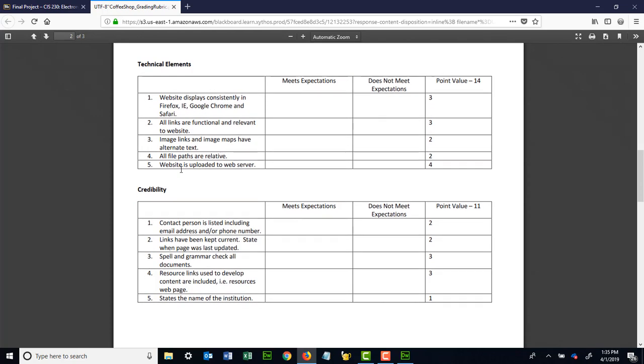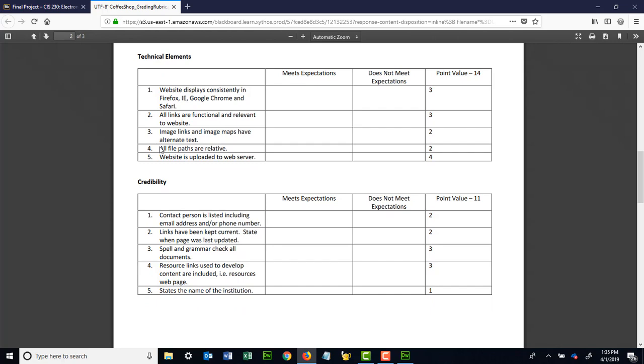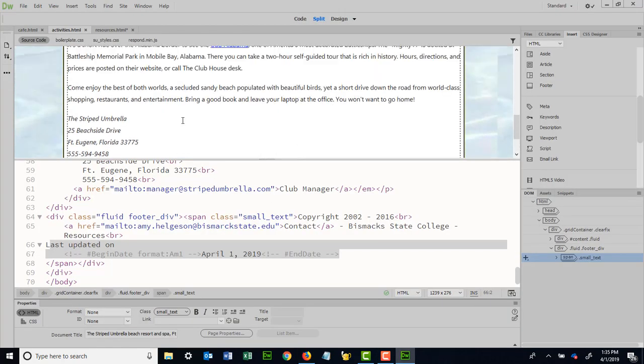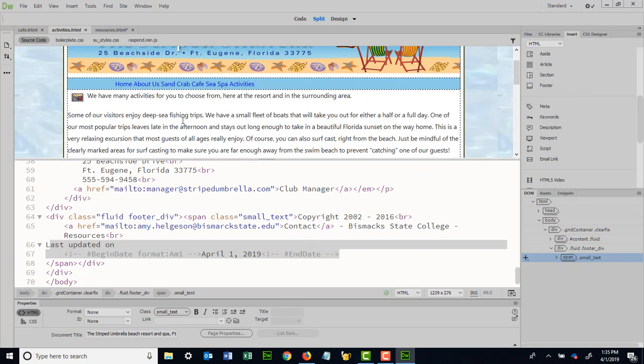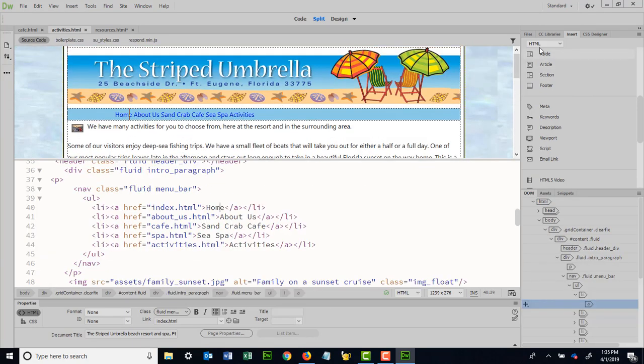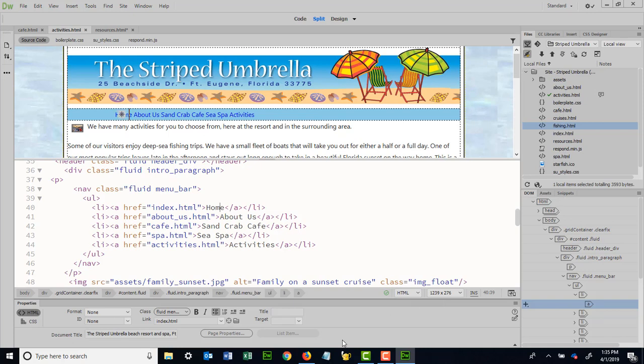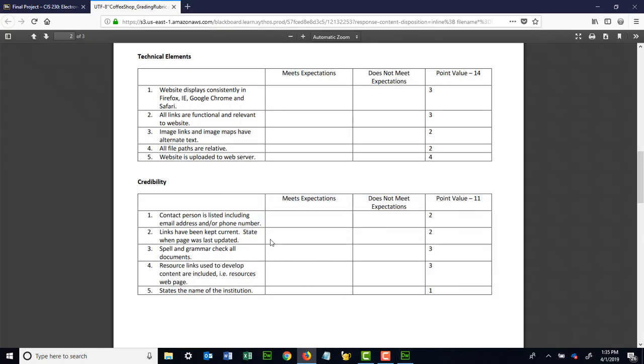All file paths are relative, meaning that they work. Okay, so relative means that if I click on a link here, that it is linking correctly to a page in here. Sometimes all file paths are not relative. What will happen is I'll open up a student's web page and the image doesn't display.